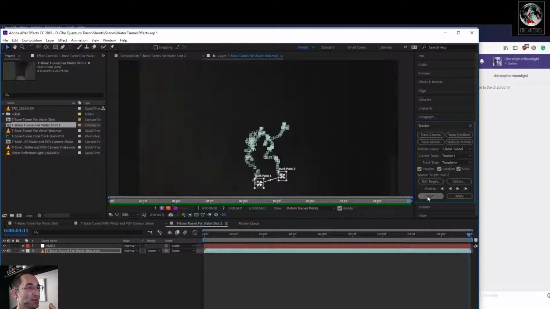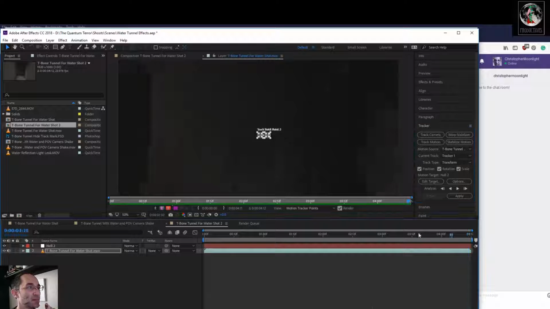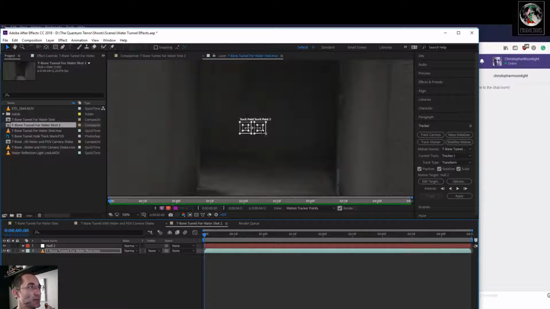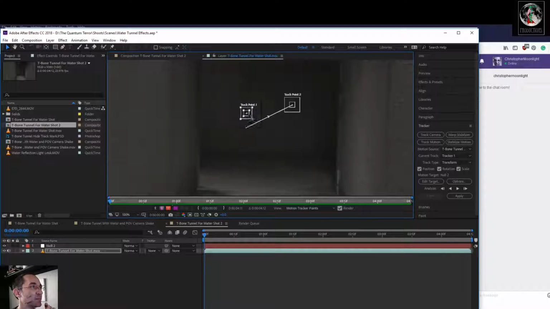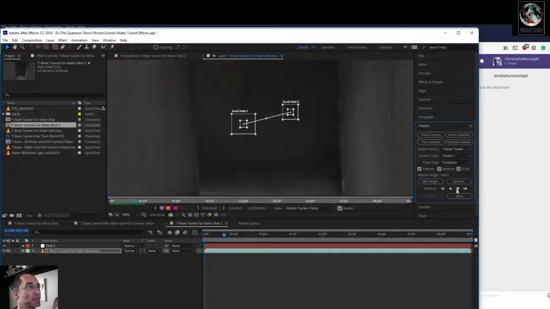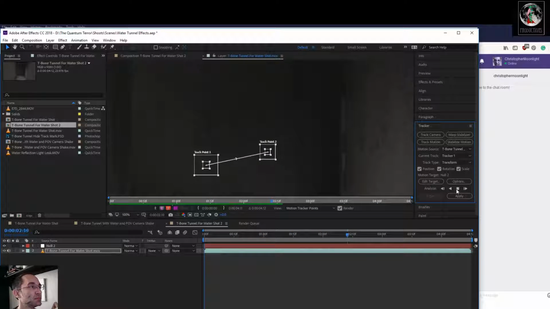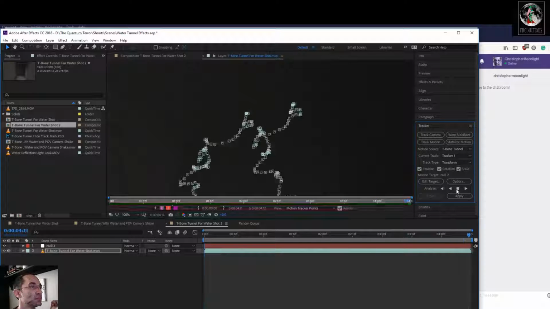Okay. Reset. Let's go back. Zoom in. What's up with that? I can't even find the dot. There it is. Not much contrast. But that one seemed to do alright. This is the one that jumped. So let's see. Maybe that wasn't big enough. Give it more room to search. Let's try again. Better. Okay.